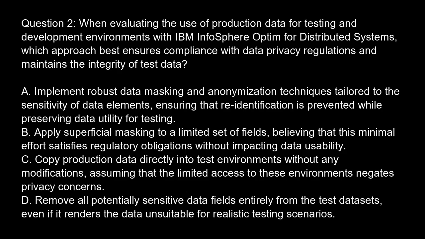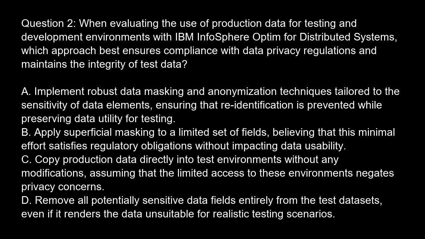Question 2. When evaluating the use of production data for testing and development environments with IBM InfoSphere Optim for distributed systems, which approach best ensures compliance with data privacy regulations and maintains the integrity of test data? Option A. Implement robust data masking and anonymization techniques tailored to the sensitivity of data elements, ensuring that re-identification is prevented while preserving data utility for testing.